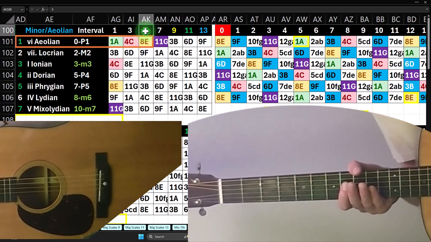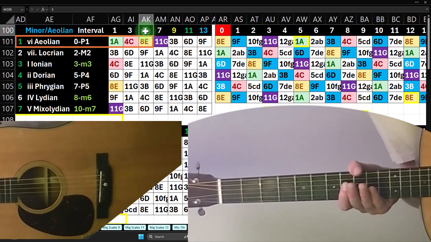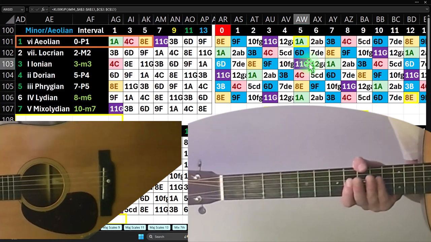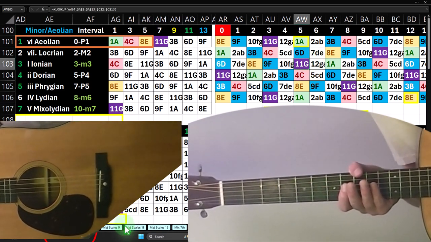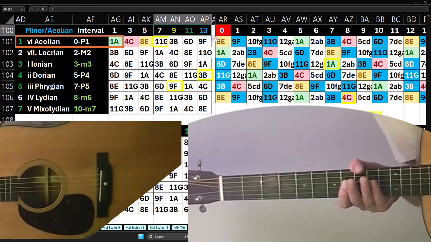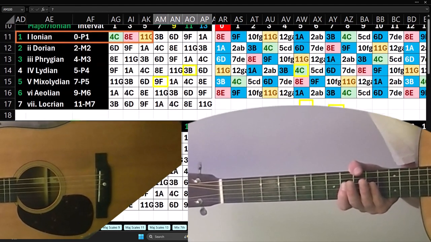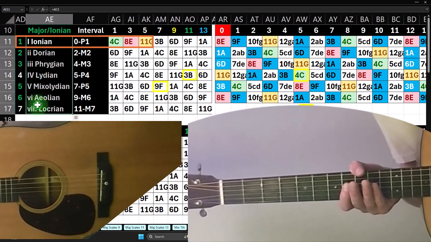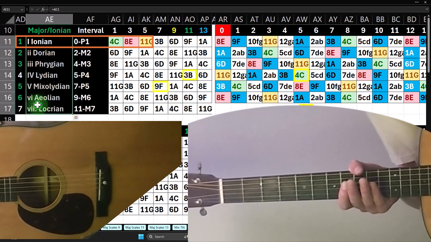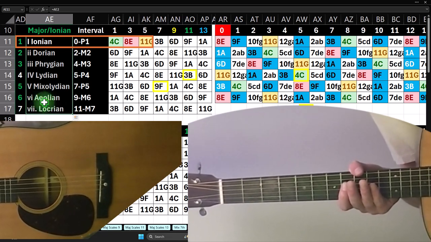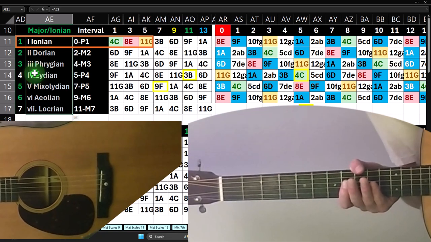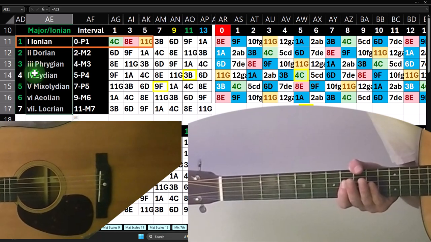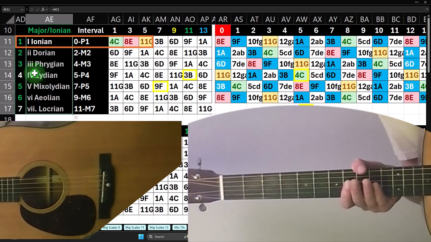But I want to keep recapping in my mind the overarching picture, so I have that in the back of my mind as I go into the weeds of looking at the intervals related to the 7th. For that, I'm going to go back to the related modes section. What I want to do is be able to see all of the modes, move through all of the related modes as seamlessly as possible, look at the relative positions within each mode, and construct a chord from each of those relative notes in each modal position.